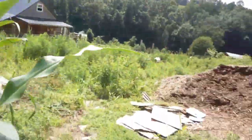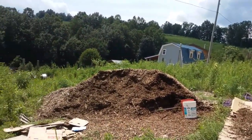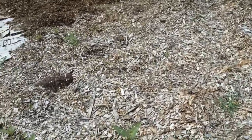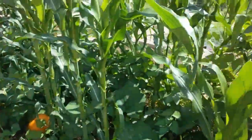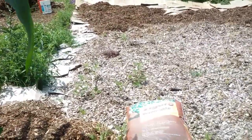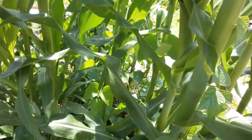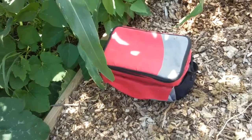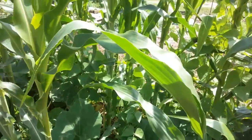This is my cool spot — there is no shade out in this garden anywhere. And this is what this garden looked like when I started — it had grown up to nothing but weeds. But as you can see, the mulch helps a lot. Because there's no shade, if I need a cool spot to sit, I'll park myself right here by the corn because where the sun is, it is shading. I'll sit somewhere around the corn with my ice water bottle.